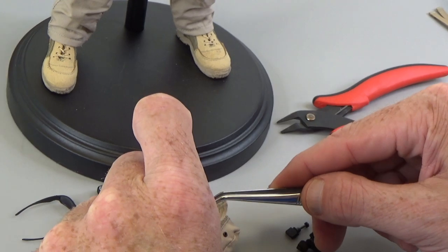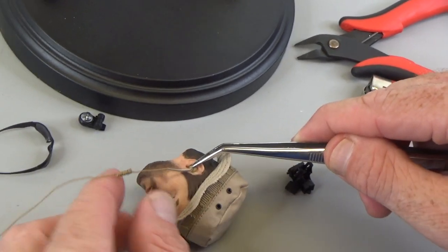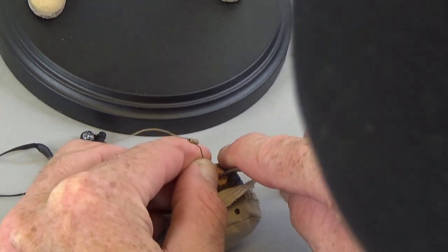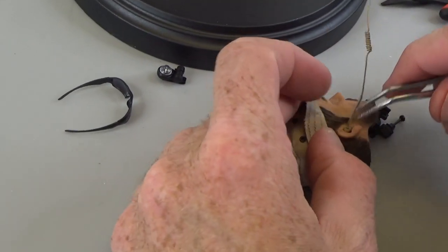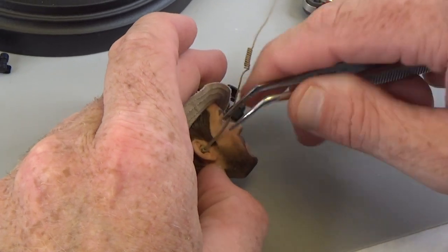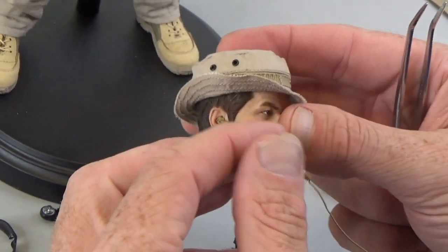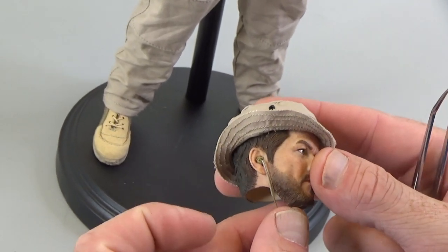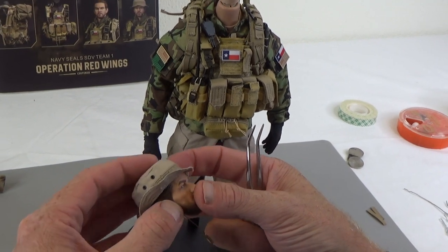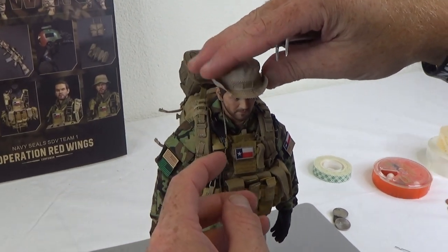And what I'm going to do, can you see this in here? I'm going to push in with my tweezers. You don't want to scratch the paint on the head, so just be careful. But what I'm doing is just kind of pushing this into the ear. Okay. There we go. That's how it's gonna look. Okay. So let's go ahead and head on there.